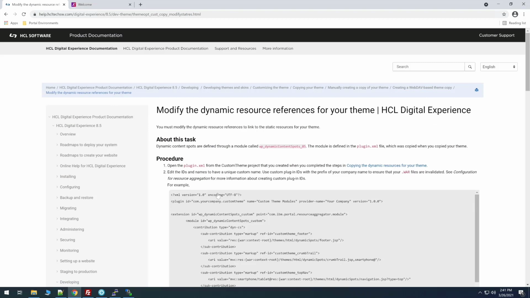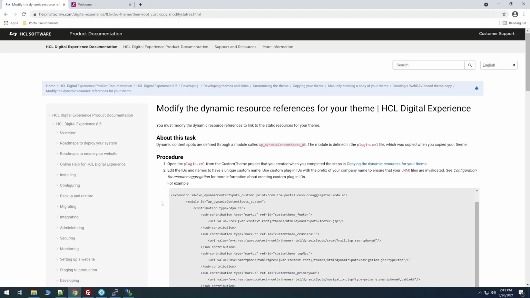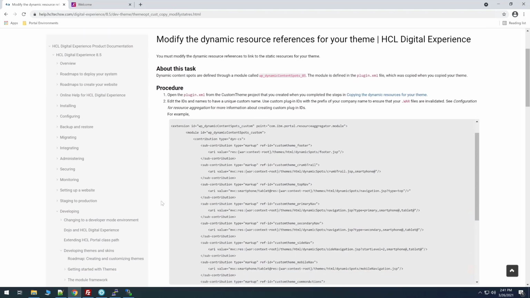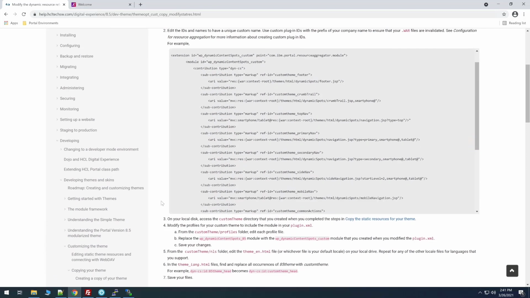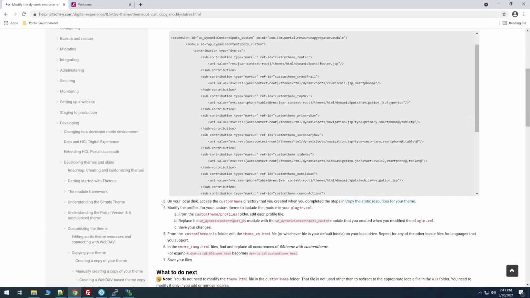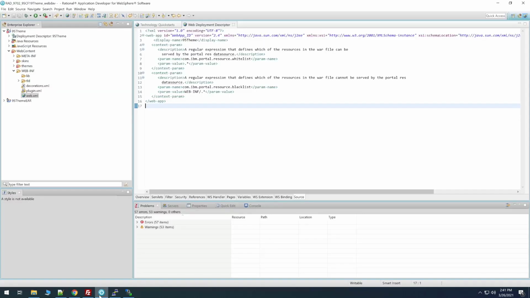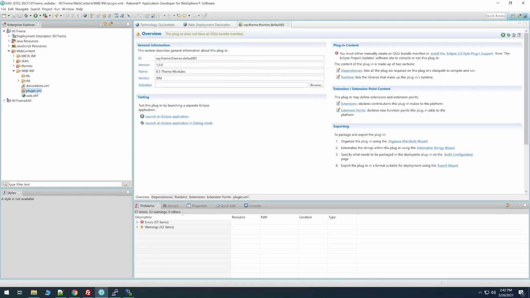For the next link, we now need to modify the dynamic resource references. First, opening up plugin.xml, I need to ensure that all the IDs are unique.